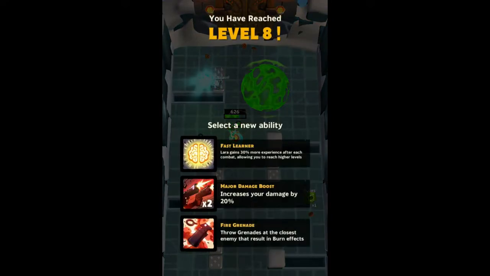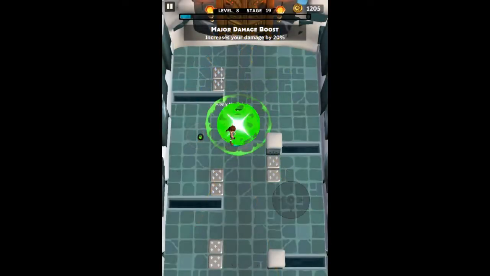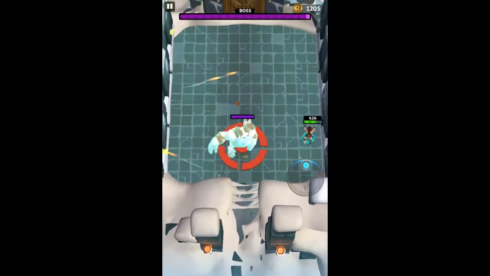I reached level 8. Increased damage. Ooh. You know what? Things are getting a little bit harder to take down. And as much as I want to try the fire grenade, I think I need the damage boost. So, let's just pick up our stuff and head on to the next level. Another boss, right? Yep. Oof.